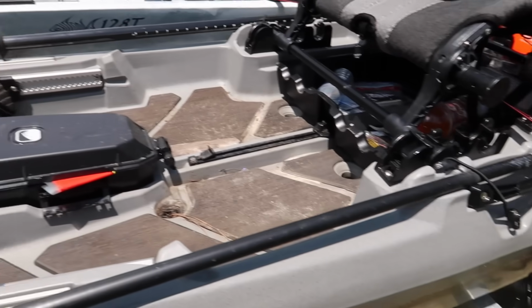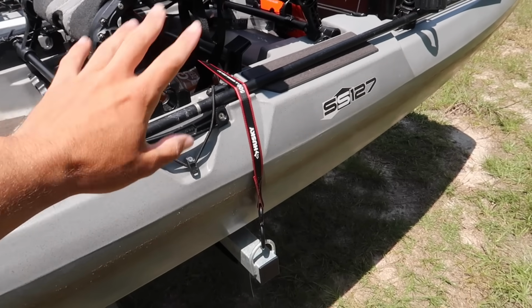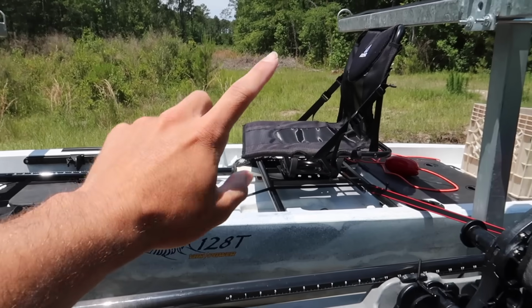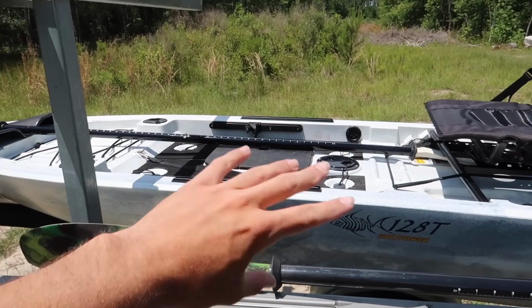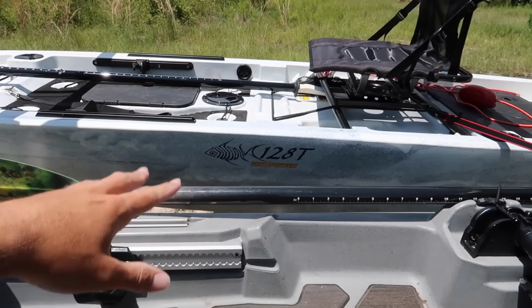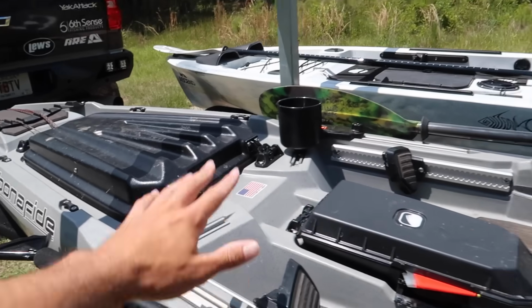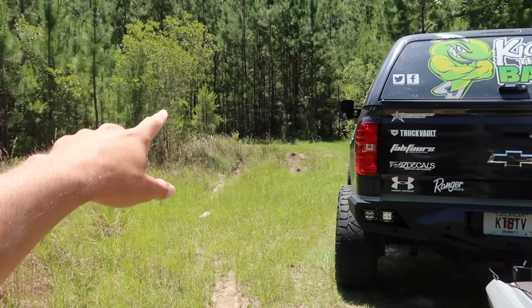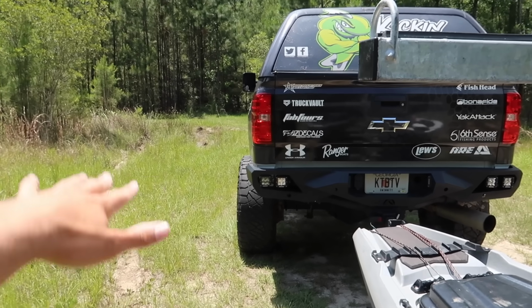I got the kayak trailer out today, and here is the bona fide SS-127 that I'm gonna be whipping around. That's Delton's kayak right there. He's actually not with me today, but it was already on the trailer. I took Allen Bob's off, it was up top, but we just kept that one on. But yeah, we got the kayak right here. We're gonna be loading our rods in it, and then we're gonna take it down to the lake, drop it in, hopefully find some big fish. I'm excited for this one.